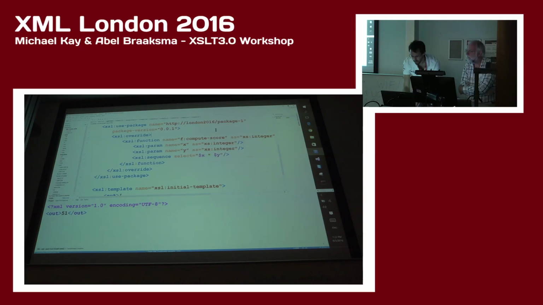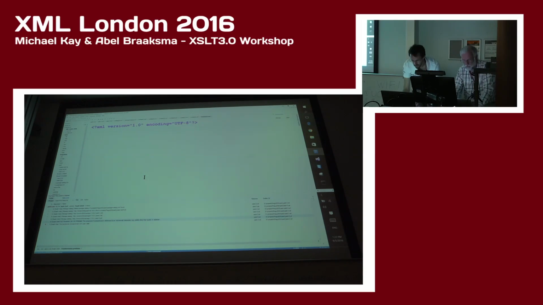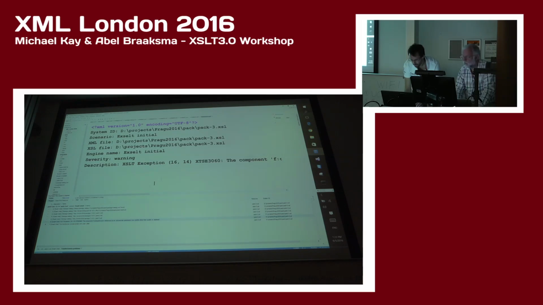And if I run it now again, then it should not. Okay, that is in a small font, but I get XTSE 3060. So this is the error I get.